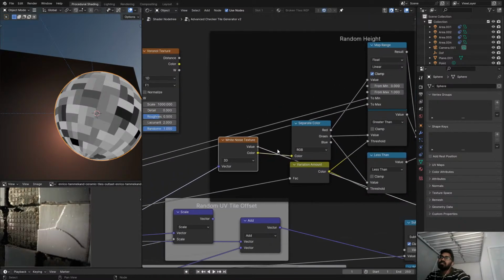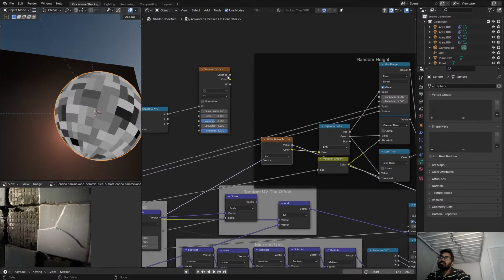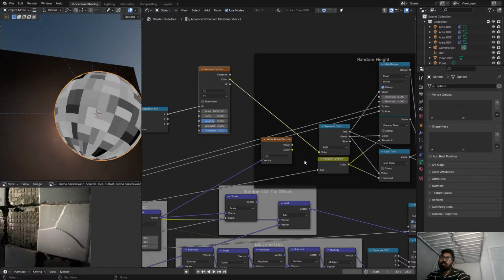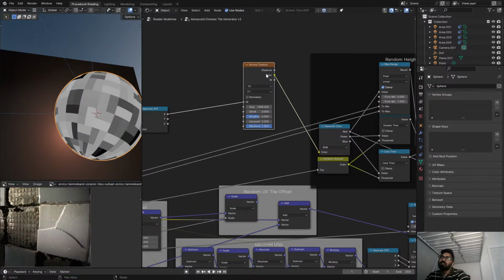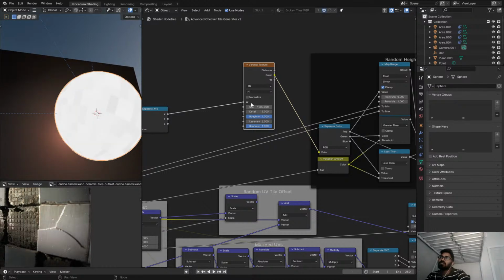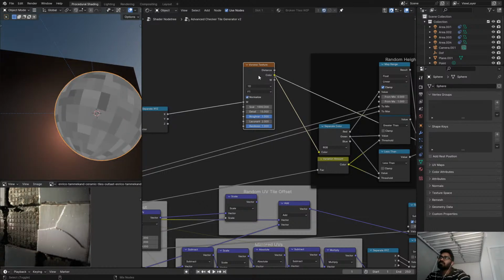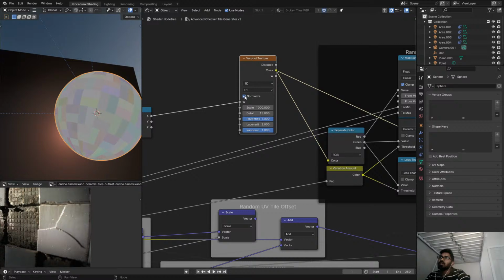So maybe I'll just use Voronoi here instead. What if I just, yeah. Oh God, I hate using Voronoi for this. You know what? Well, it doesn't really matter. Maybe I should not normalize that.